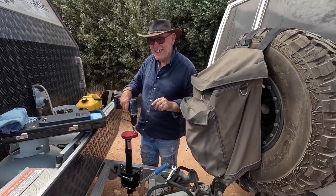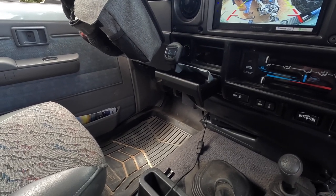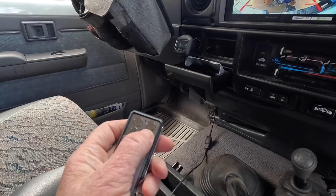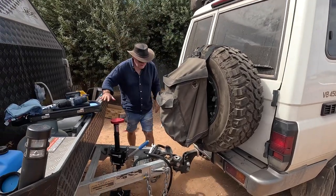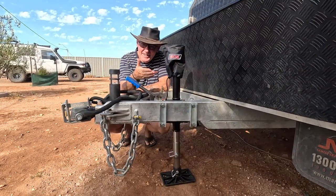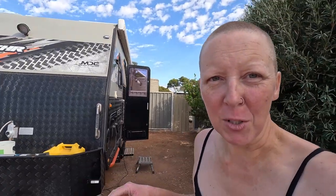Just need to let the airbags down. So it took us a lot longer than I anticipated to install it, but we have our BOS jockey wheel here and looking good. It's much more stable, which is really good, and we've got our new wheel chocks on as well, and they seem to be doing the job really well.